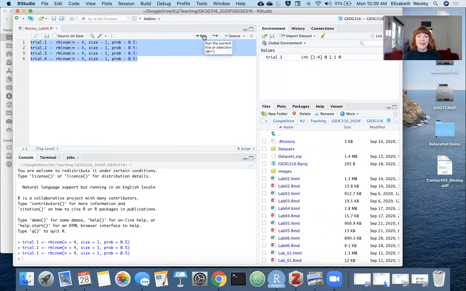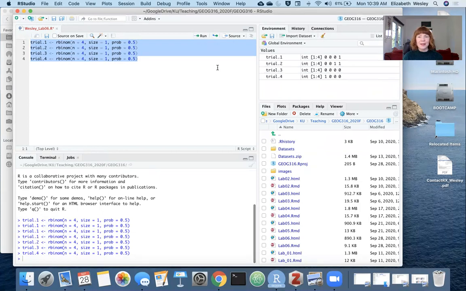I'm not having you set a seed here because it really doesn't matter if we all get exactly the same runs. And this kind of helps illustrate the principles of probability also. Now what we're talking about is probabilities in the long run. So the more times that you do this, the more different combinations that come up. That's where we get to long-term probabilities, which here is that half of the time you're going to get heads, half of the time you're going to get tails.